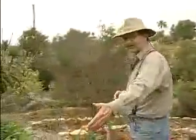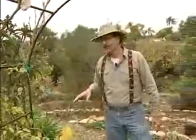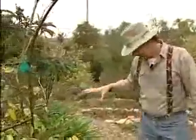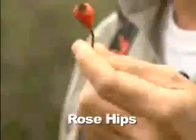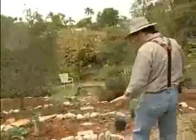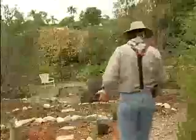By the way, we've got grapevines on this arbor. We've got roses. Most people think of roses as just an ornamental. These are heritage roses, but all roses have what they call hips, which is the fruit of the rose. Here's one here, loaded with vitamin C. So they're actually using the roses as an edible plant. Here we have a little plot with some strawberries and some herbs in it. Very simple. Anybody can do this.